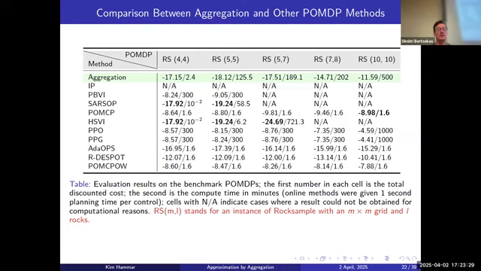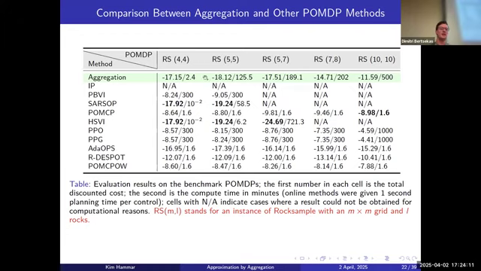And here are the experimental results. So the first number in each cell indicates the cost, and the second number indicates the compute time in minutes. And aggregation is the first row. So the first thing to note here is that many of these methods do not scale. When I write NA, it means that I could not obtain a result in 24 hours of computation because they simply did not produce anything. So you see that many classical methods like incremental pruning, point-based value iteration, this SARSOP method, do not scale. As soon as you get to a problem of a certain size, you cannot use these methods anymore.